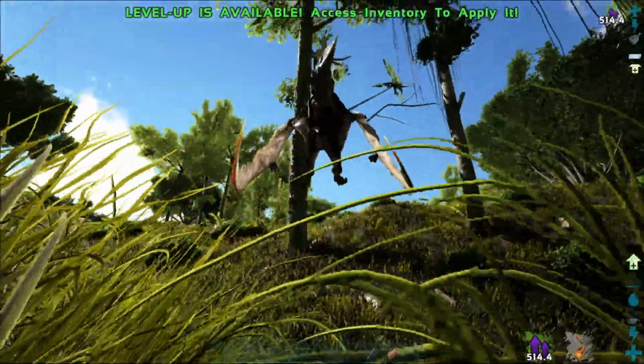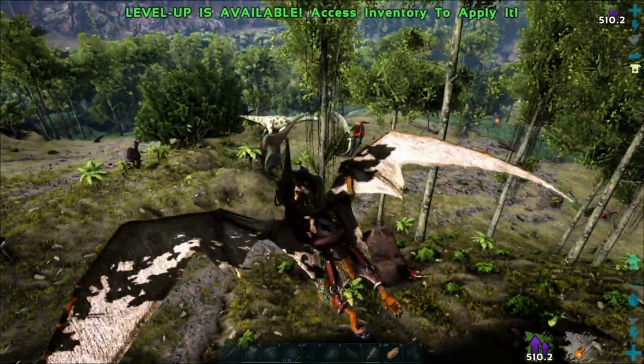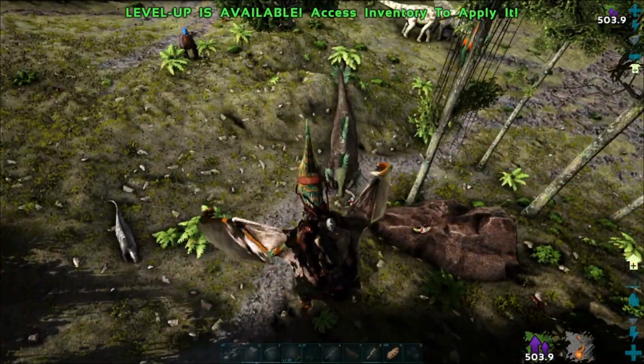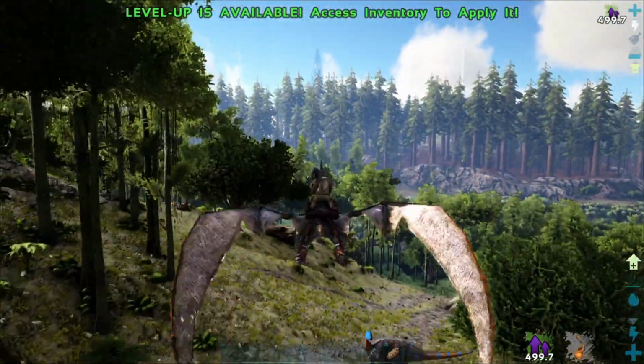Grenade and an ascendant terror bird stuff. I've actually never tamed a terror bird. Look at that thing. That's a murder turkey if I've ever seen one.